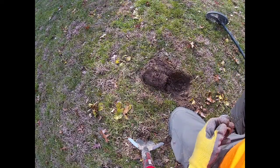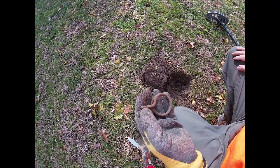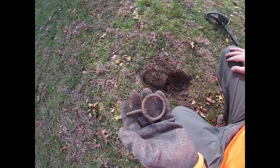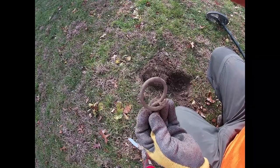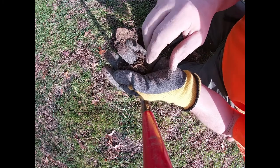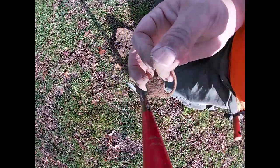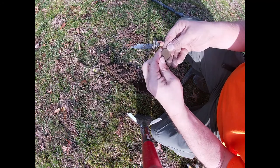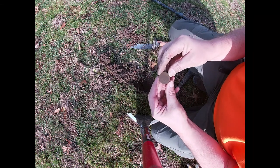Well, the lady who lives here wants me to find her ring, but I don't think this is it. That is a serious ring. It looks like it was threaded on this end, and maybe it was for hanging hoses or pipes or who knows what. Maybe flowers. I don't know. All right, on to the next. Well, the lady wanted me to find her gold wedding ring, so when I pulled this out of the ground, I thought I had it, but it's just an old pull tab. On to the next.